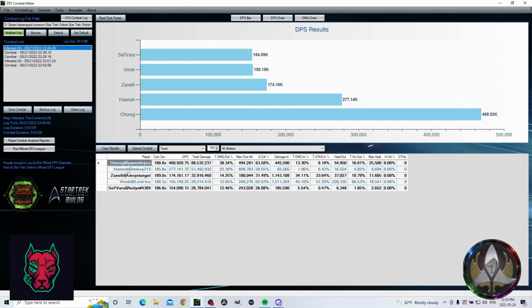Of course, leading the pack at 468, almost 470k DPS is Chorog at James Bryce, aka Nausicaan Pirate, aka JB. He has just put out a build video with this ship. It was the Herogen T5 Escort. I'll pop a link in the description, so please go check it out, because that build, as you can see, did amazing. Great job, JB.